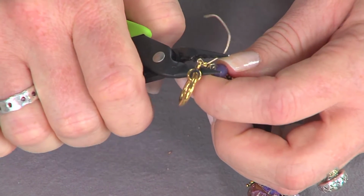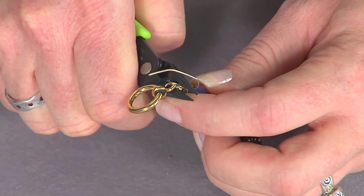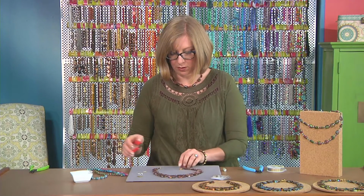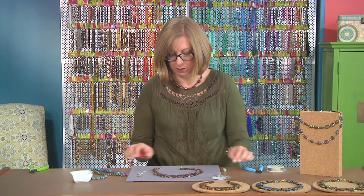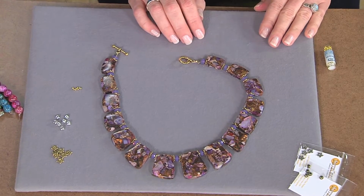And then I'm going to use my middle spot to fold it over. And that's just a gentle squeeze. And then we're going to go ahead and trim away any extra wire here, just being really careful. There you go. So just being really careful that you don't trim off any extra wire.